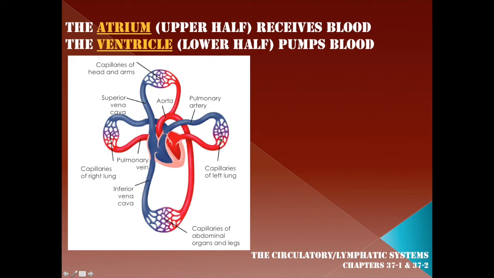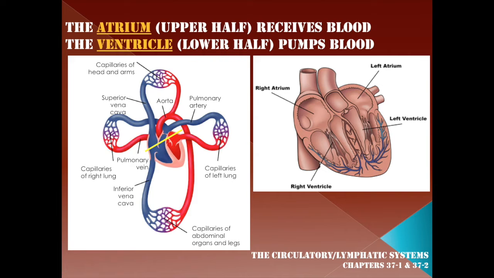We're not going to go over these in too much detail, but these are the blood vessels of the lungs that, if you notice, pump oxygen-rich blood back to the heart, where it pumps that oxygen-rich blood to the head and to the lower parts of the body. But as they travel, they're exchanged with CO2-rich blood that enters the upper half, and then that CO2-rich blood is pumped back to the lungs, where the process continues over and over again. All right, so this is the upper half, the atrium. This is the lower half, the ventricle, the very muscular ventricle. It's actually where most of the pumping is happening.